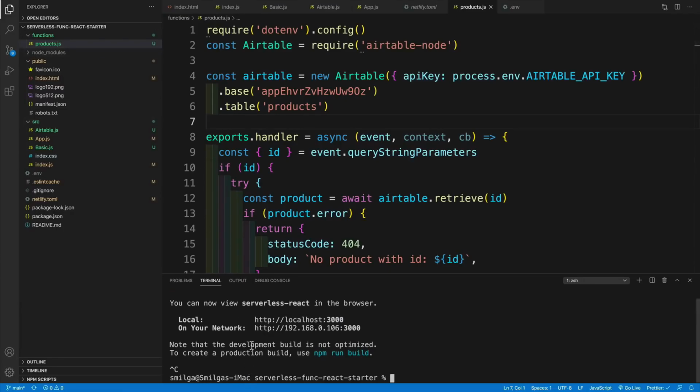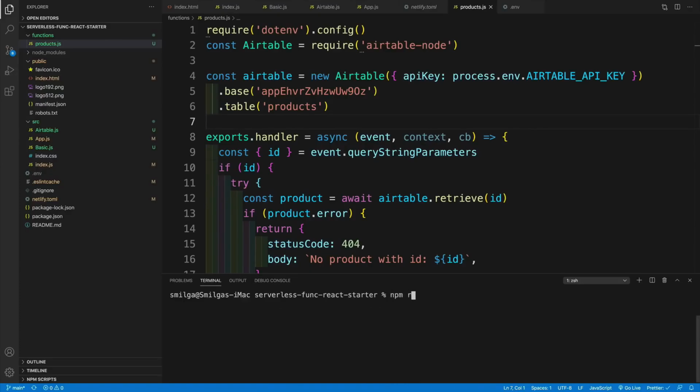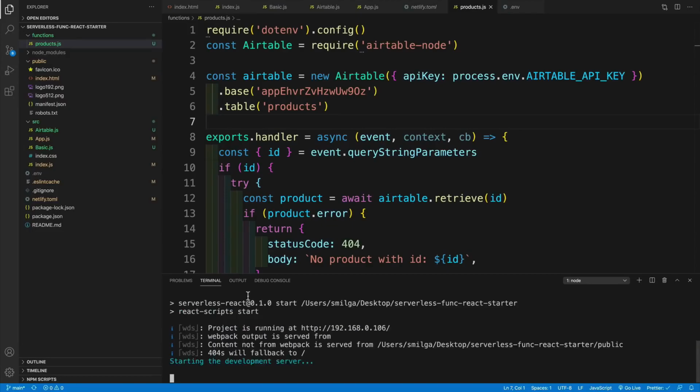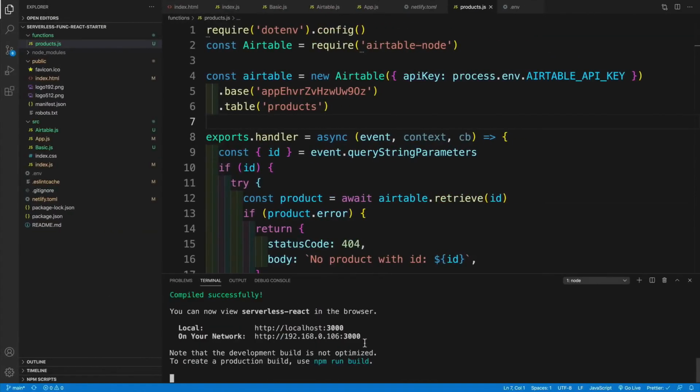So, of course, at this point, what I would want is to run npm, and you know what? Let me just clear the console first. So npm, and then run and Netlify. And you'll notice something really, really cool, where Netlify CLI is very smart. It can see that we have a React app with create React app. So there's going to be two apps. There's going to be one that's served on localhost 3000. So that is going to be the create React app. And then there's going to be one again on localhost 888.